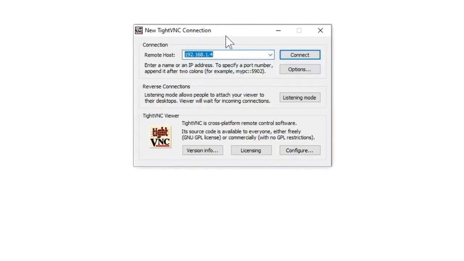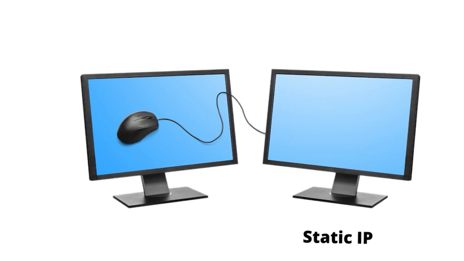What we want to do is keep it set to static, and then put a static IP address on that computer that we can run on. Let's just pretend that this computer is that computer. To make changes to this computer, all we have to do is go to the network adapter or Ethernet adapter settings for that computer. So we went back to where we had been before.